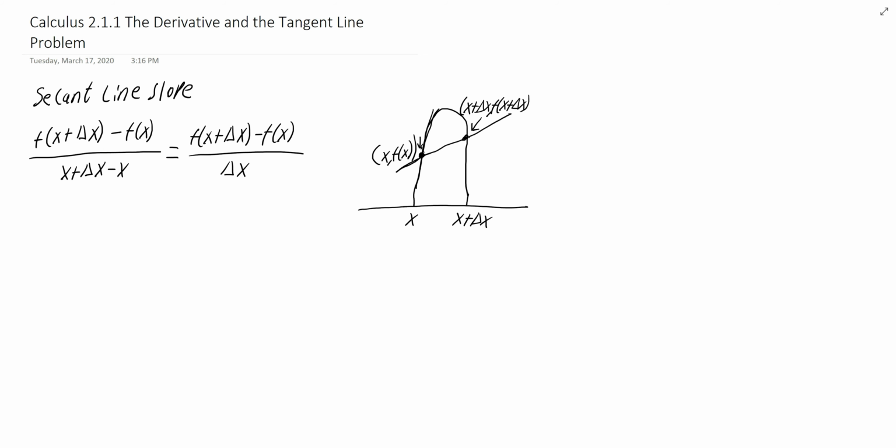However, we're going to investigate something else here. With tangent line slope, instead of finding the slope from here to here, let's find the slope of this tangent line that exists right here. I know this is messy, but essentially that's what we're being asked to do. We're being asked to find the slope right at this point, and when we're asked to find that slope, we are finding the slope of this tangent line. And this right here is called a tangent line.